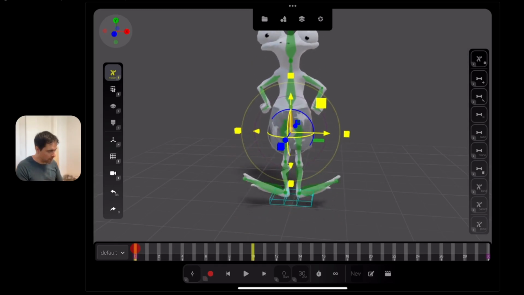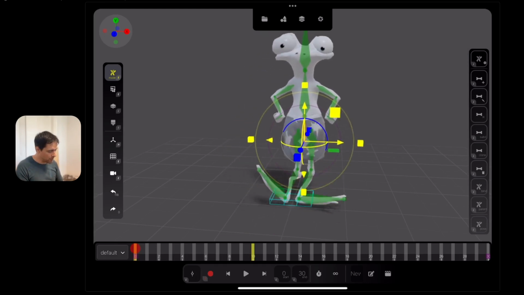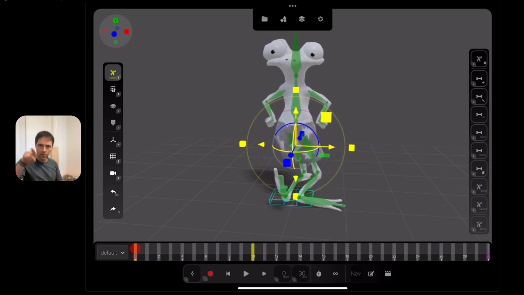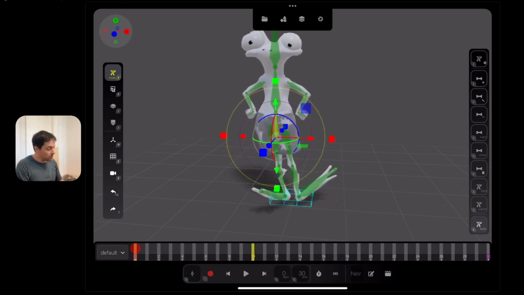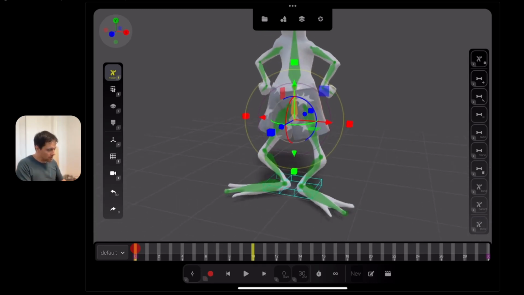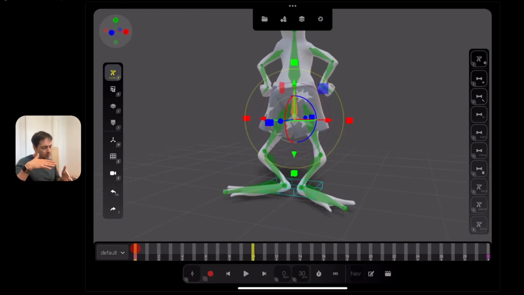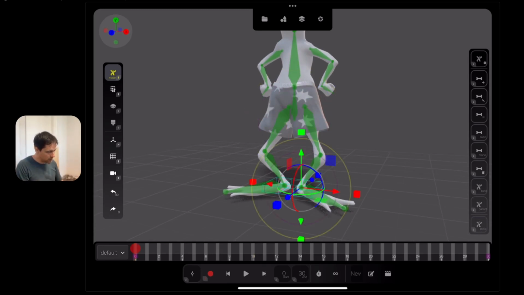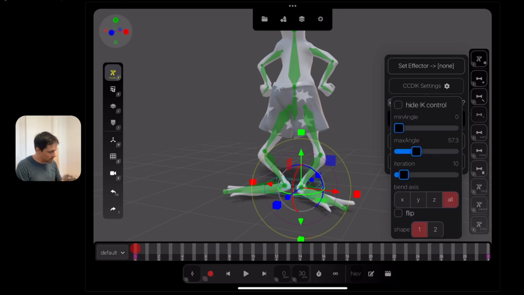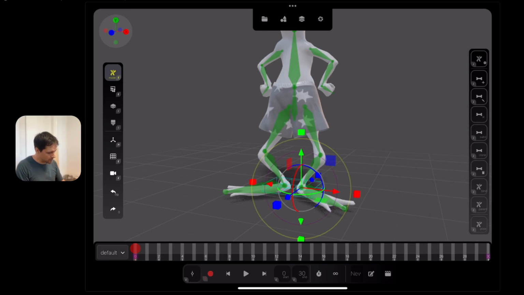You can see that if you play with it too much, it starts to get broken where the IK system doesn't know which way the legs should bend. There is a trick. If I press the pose button again to reset, you can tell the IK system to only bend the knees on one axis. To do that, I'm going to choose one of the IK handles, go back to the IK thing, press this CCDIK settings, and say that this bend axis here is only on X. Exit out and do the same for the other one.